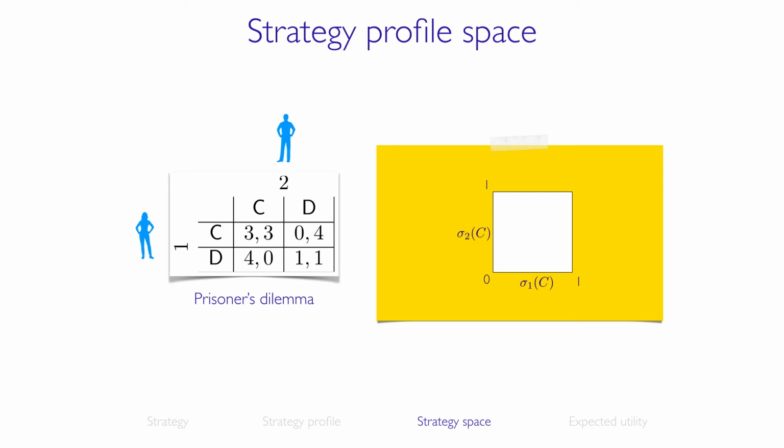If you want to represent the strategy profile space, we need to make the Cartesian product of the strategy spaces of the players. In the case reported in the slides, the strategy space of each player is a 0-1 line. Therefore, the Cartesian product is a box, as reported in the slide. That is, any point in the box corresponds to a strategy profile.